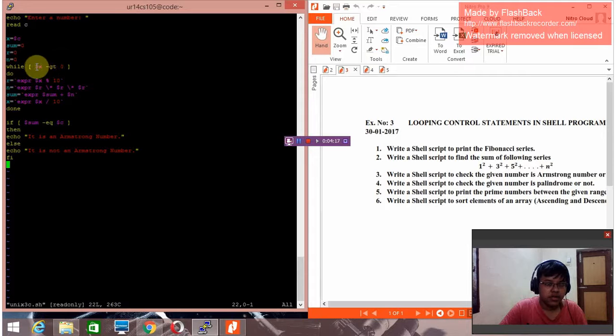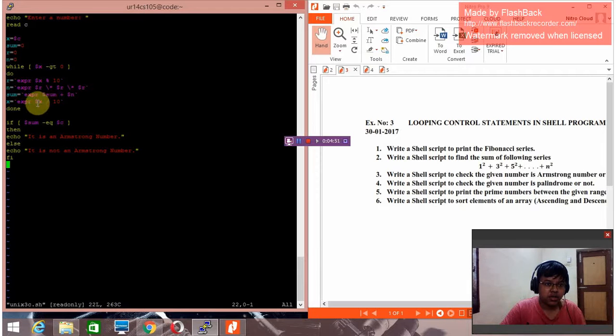Then we loop until x is greater than 0, in which we first extract the last digit of that number. Then we are cubing that digit and storing it into variable n. Then we are adding that cube into sum.